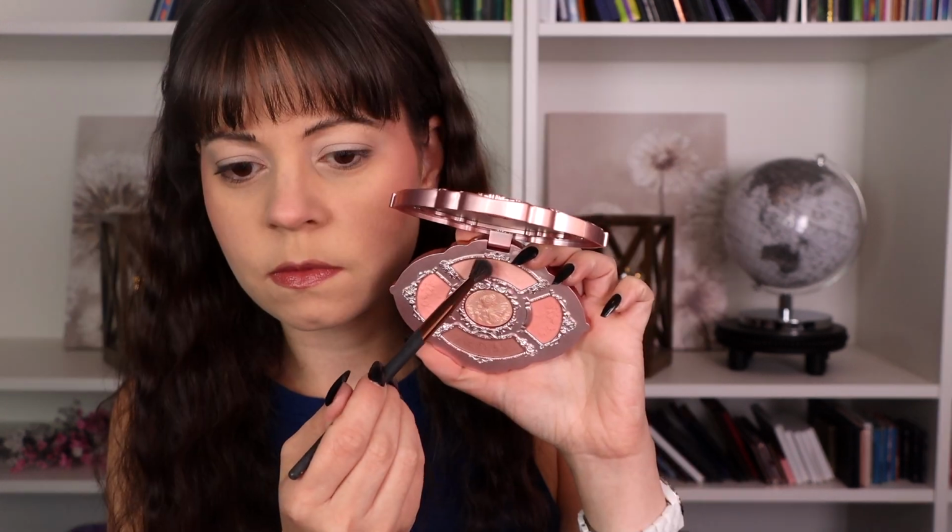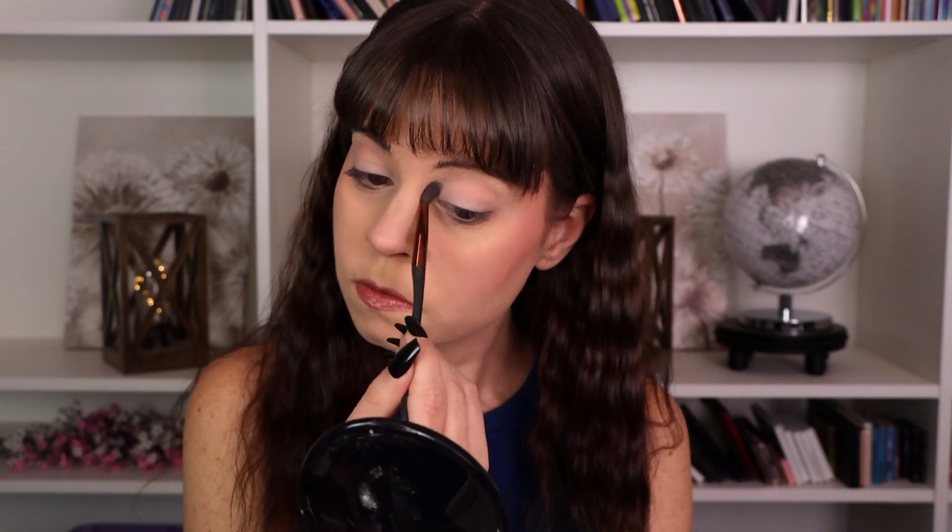I went ahead and just put on some lashes and some eyeliner and just kept it very, very simple. So obviously, a super kind of boring but pretty look, but again, not sorry about it because I think it looks really pretty. So I'm going to show you the other look that I've done with this palette as well. Again, it's nothing revolutionary, but if you're someone who's looking for a very simple palette that you can do everyday looks with, maybe work appropriate looks, if it's important to you not to use super colorful shadows or anything too intense, then this would be a great palette for you, honestly. I think the quality is amazing.